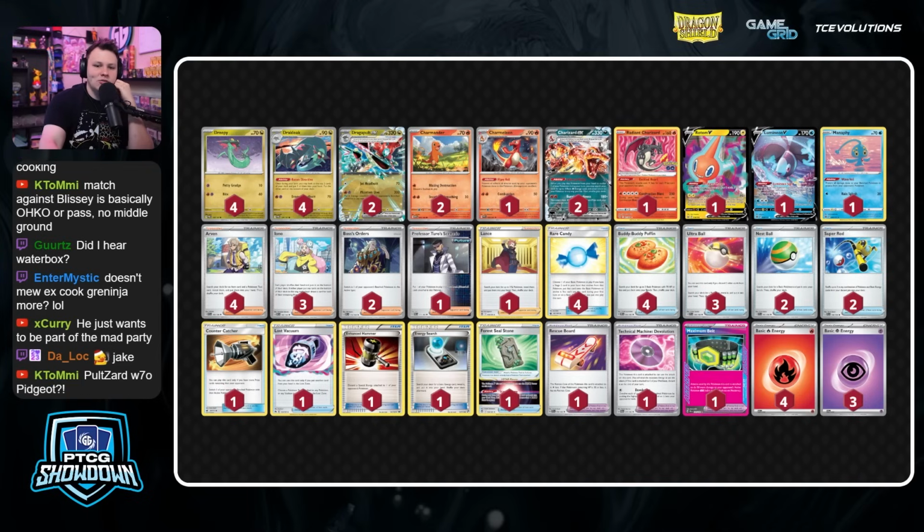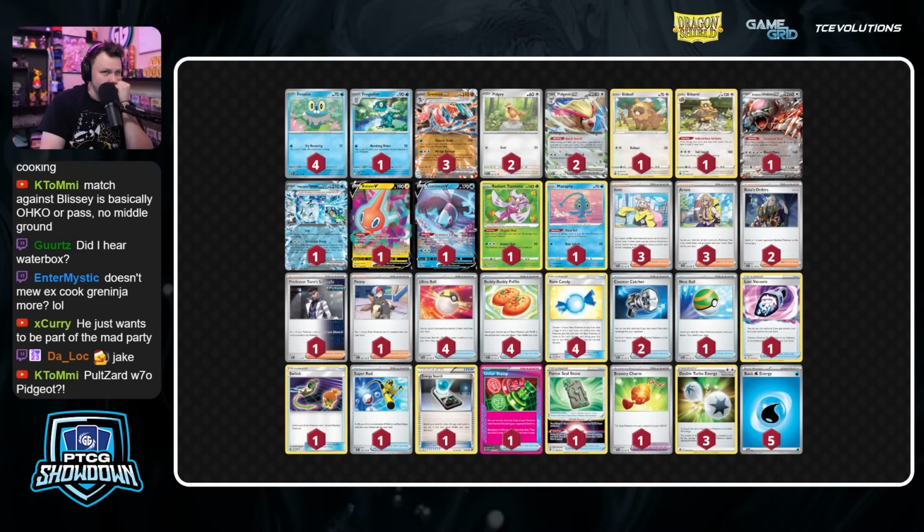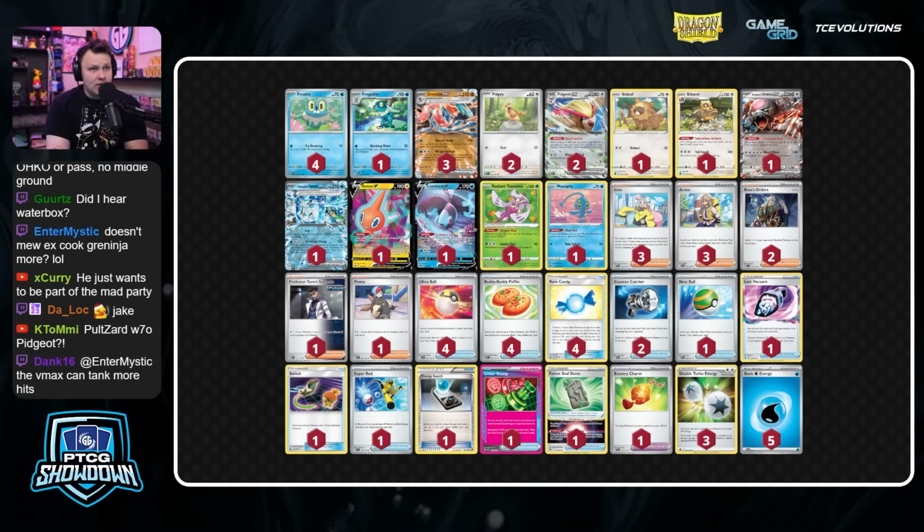Yeah, so that's the Dragapult there from Jake. He is bringing a Greninja build as well, but it's a lot different than the one that James is bringing.